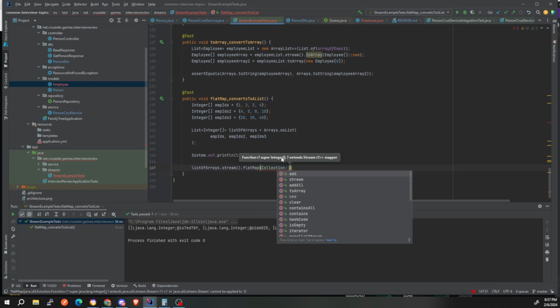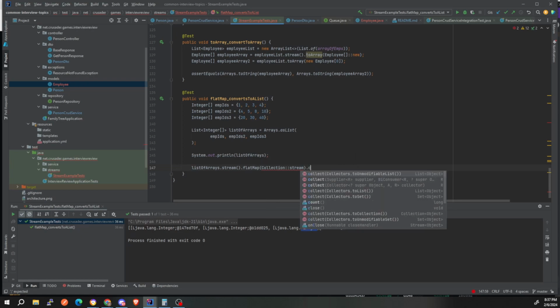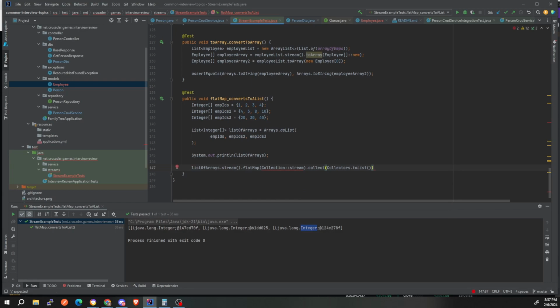Sorry guys. So we're going to do a stream, flat map collection stream dot collect, and we're going to do our to list here. And then we'll do a for each and just print out each element. No. Let's actually get the list.